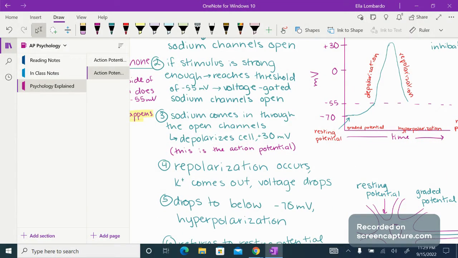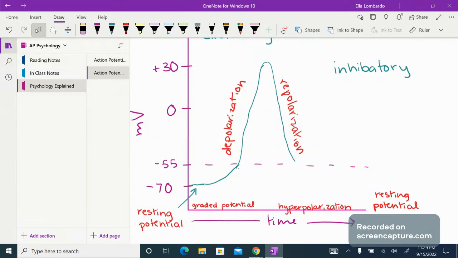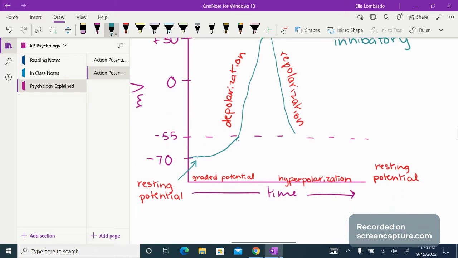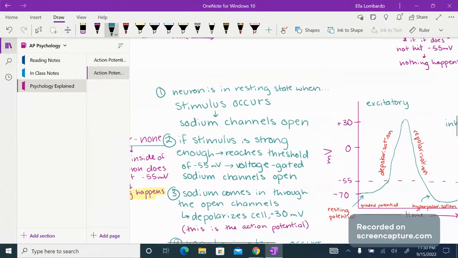So anyways, back to repolarization. Once this happens, it happens so much. Honestly, in my opinion, I think the potassium get really excited. So they go a little bit under that negative 70 resting potential. And this is what's called hyperpolarization. So this hyper is when it goes under that negative 70. But then it chills out and it goes back to resting potential. And then once it goes back to resting potential, it starts here with step 1.